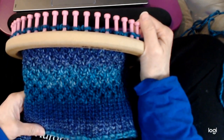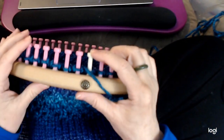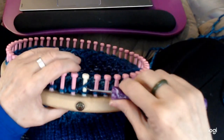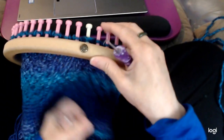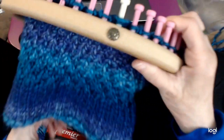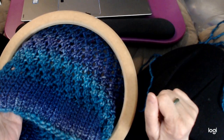Now if you only have an even peg loom, you could still make this. But when you come to the end, so if you were going around and you came to the end, you would have to do just probably a knit stitch and then come around from behind and in front and do another knit stitch, just so that you had more stitches on here so you wouldn't have a big hole, because you'd have to go knit this one and then start doing the next 2 pegs together to be alternating. And you would have a bit of a different stitch going up there, because see here my stitches are all the same going up, but then that could be the back of your hat.